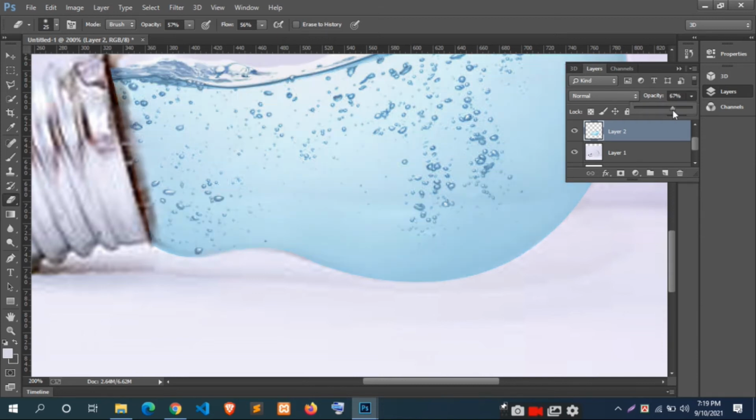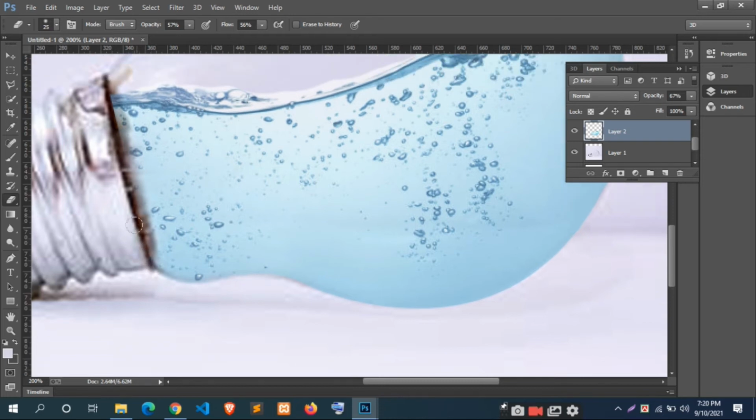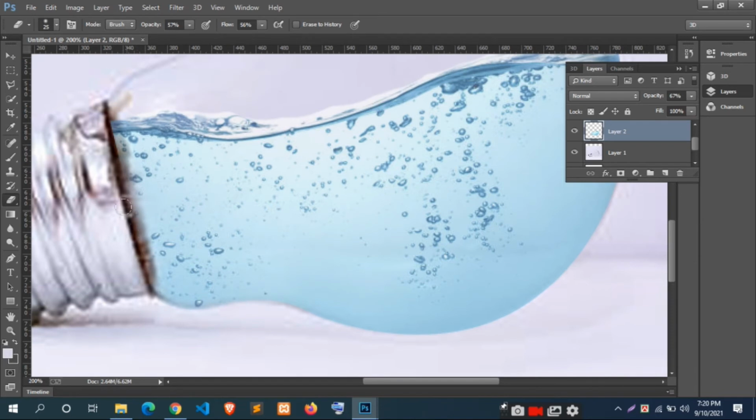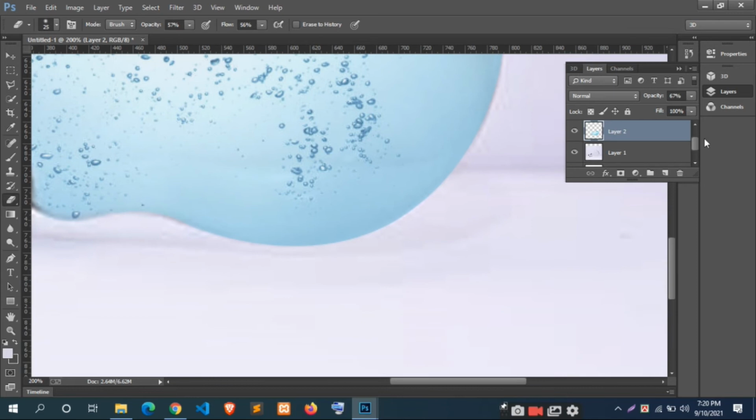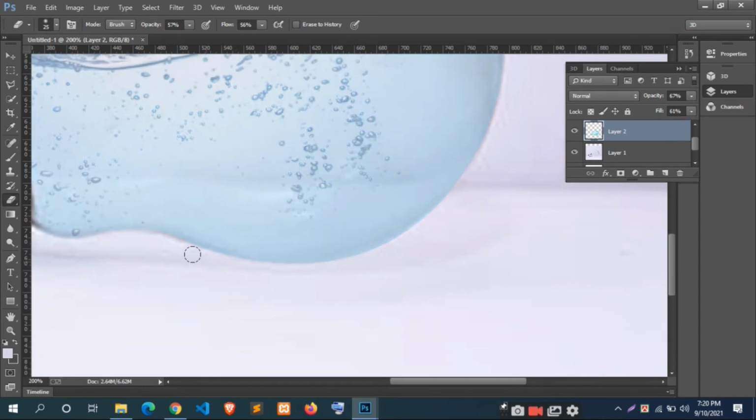So paint carefully, and bring its opacity down to make your work good. Looking, I'm painting the bulb area very carefully.